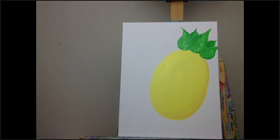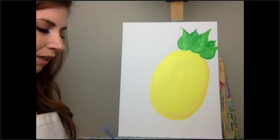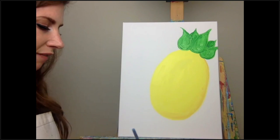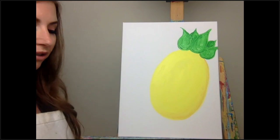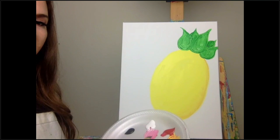Make sure it's nice and clean. I'm going to make a light pink. So I'm going to take a little bit of red and a little bit of white. And whenever we mix colors, we don't use all of the colors that we mix, right? So I'm not mixing all my red and all my white. I'm just using some red and some white, in a new place on my palette, okay?